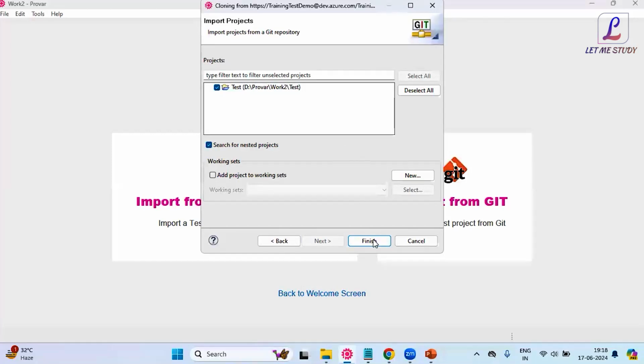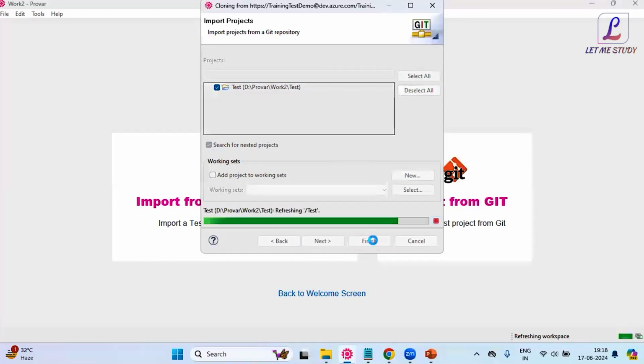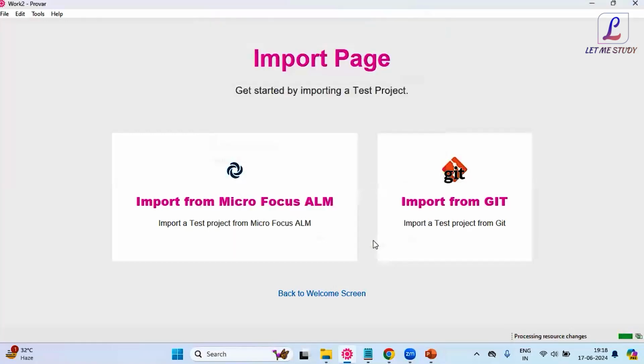Okay, so now you need to click on finish. Whatever I have shown here right now is a very simple process, but you will get an error if there is some issue in your repo, like someone didn't push the code correctly. That's why you will get the error in your program.